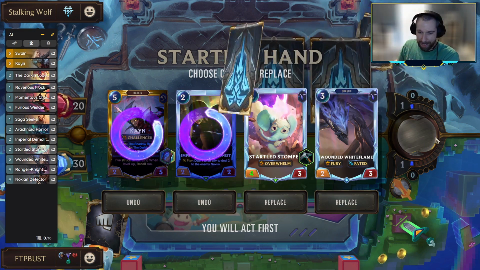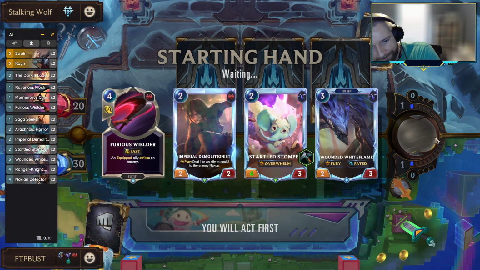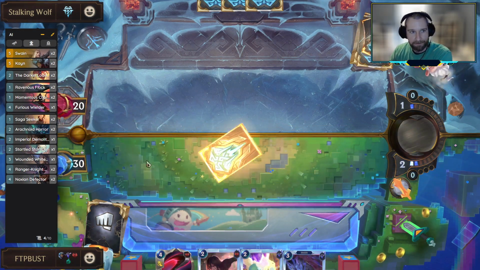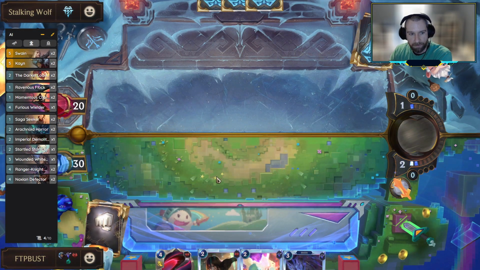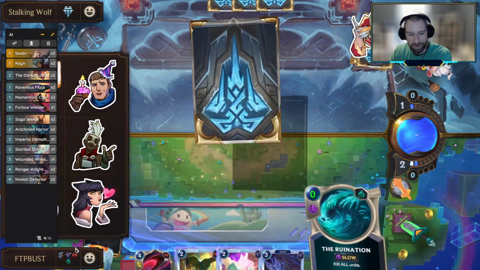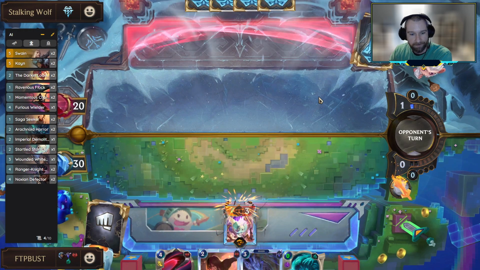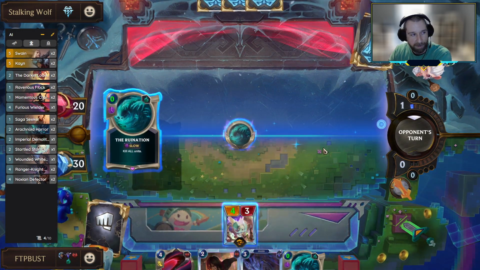Okay, not a bad little curve. A 2 into a 3. Maybe we'll find an equipment to boost up our fated plays. Emoting already? Hell yeah, the Ruination, just what we needed. Opponent agrees.